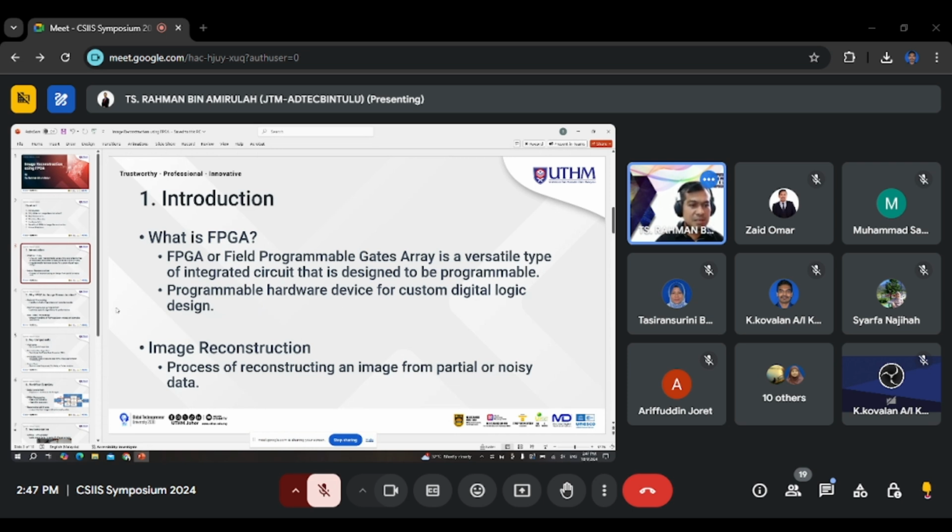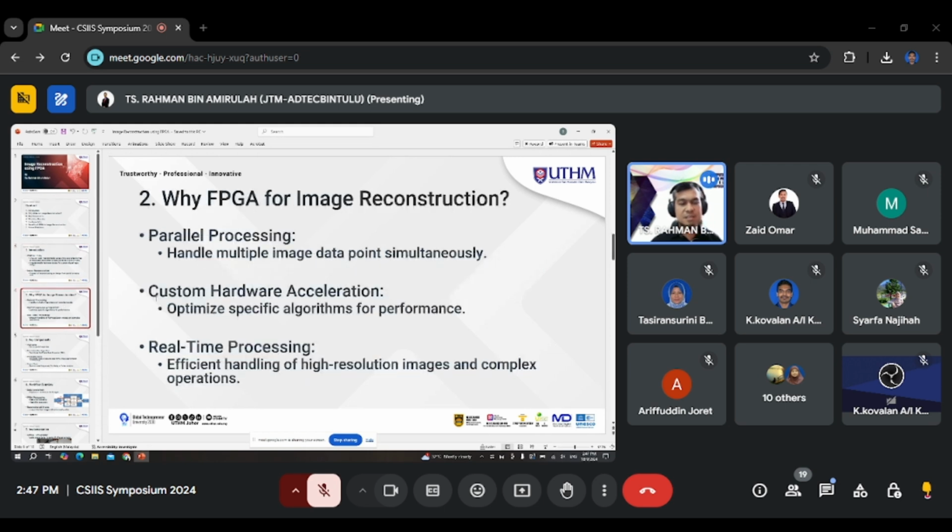The next one is why FPGA for image reconstruction. The first reason is its parallel processing. The FPGA can handle multiple image data points simultaneously. In my case, it is a very good point for my work.